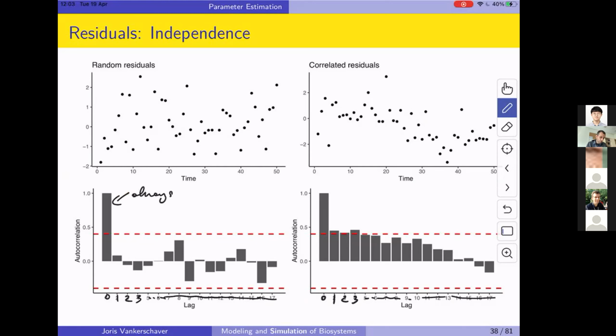But then if you compare the two plots, then you see that the autocorrelations on the left are basically randomly distributed. Some of them are positive, some of them are negative, some big, some small, but there's no pattern here. And if you compare it to the right, so here we do have a correlation in the residuals. We have that trend like so. And we see that there's also a pattern in the autocorrelation. So we see the autocorrelation sort of falling off and gradually diminishing as there's less and less memory. And it turns out we're going to use that information to say something about whether these residuals are correlated with one another or not.